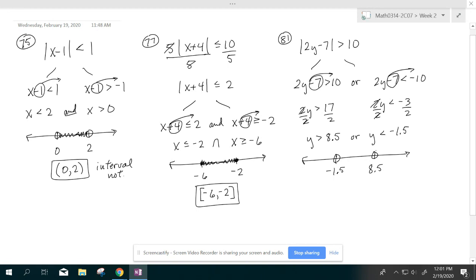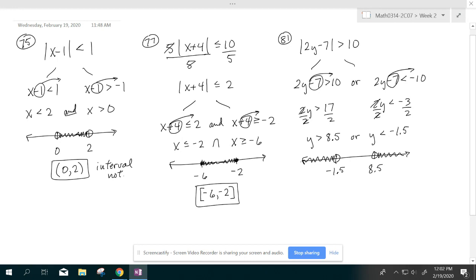I thought you said there was an equal sign. It's solid. Oh, I wrote it down wrong. If you've got the equal to part, it's solid. Oh, actually, I did write it down right, I just didn't read it. Okay. And this time, which way are we going to shade? Yeah, 8.5 to the right, negative 1.5 to the left.